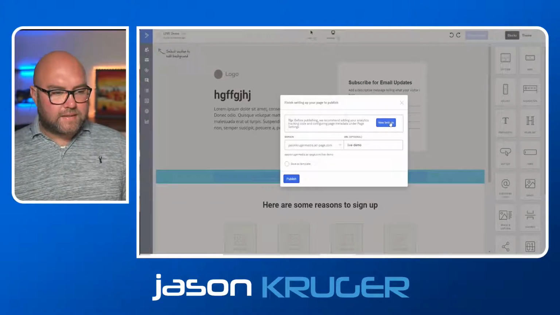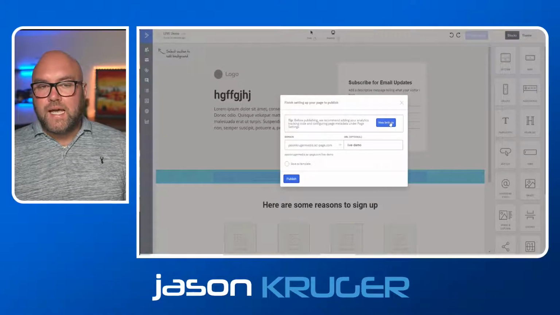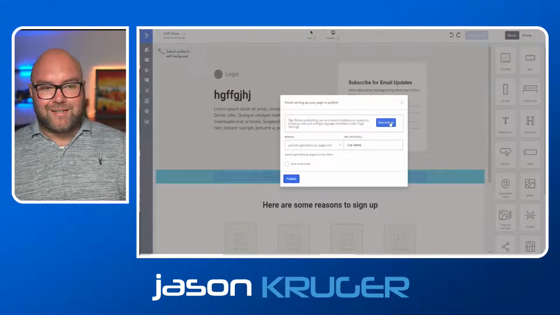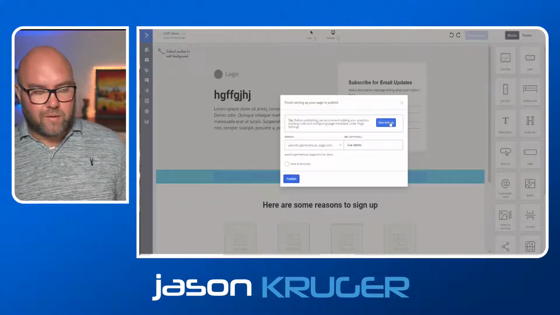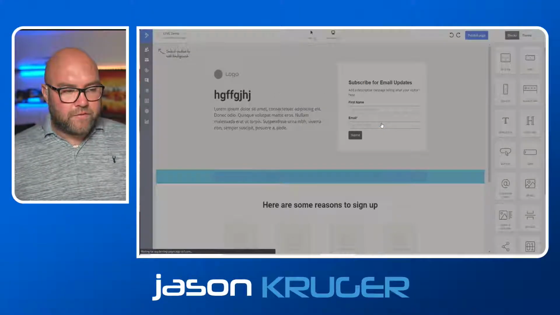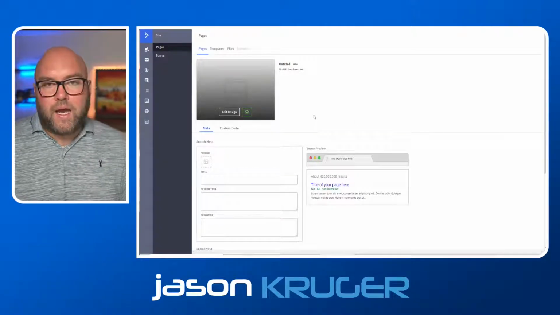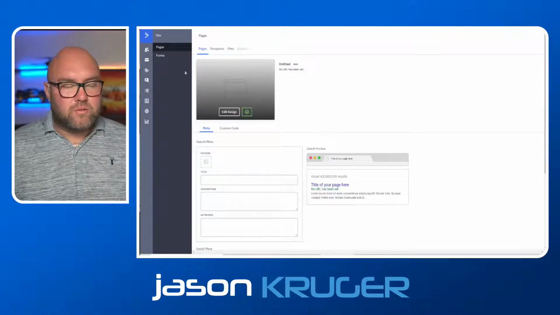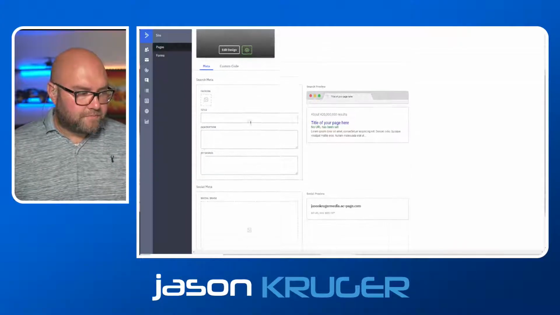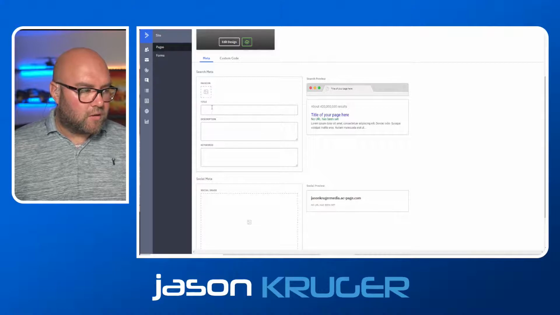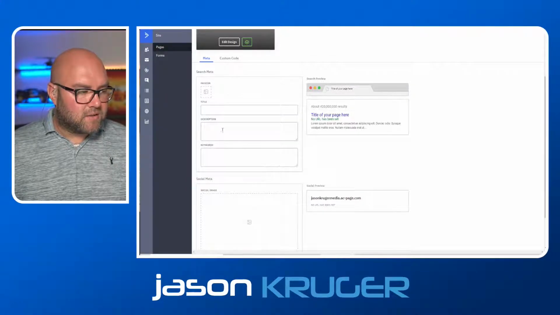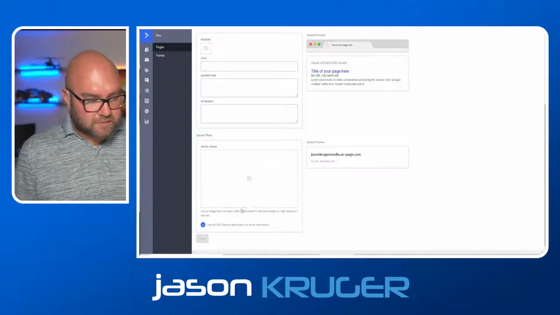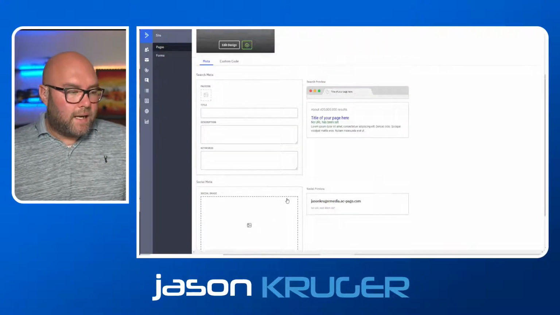But in LeadPages, it doesn't seem that they have this functionality, and they won't until potentially they actually integrate the forms properly into this. But if I click on View Settings, now this is where you would do a lot of your SEO work. So you would put in an image, you can change the favicon, give the page a title, description, and your keywords, etc. And then also your social media images on there.